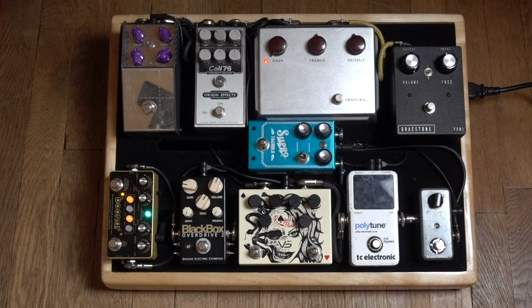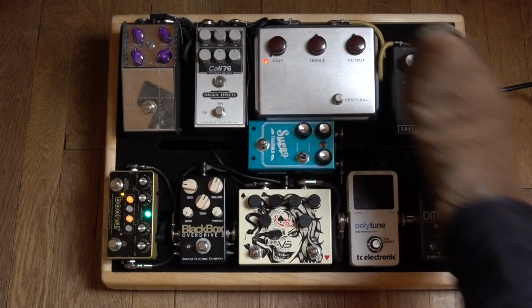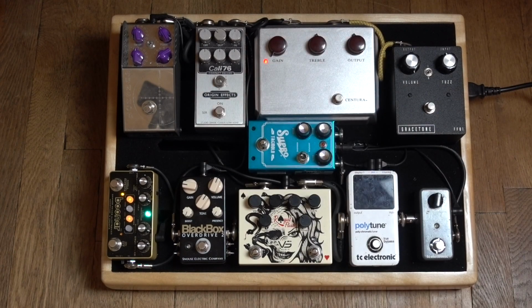Moving on to the Royal Flush. Now, you may well know I'm a big fan of the Straight Flush by VS Audio out in Greece. This is the double version of that pedal, the Royal Flush, with a higher gain side on the left-hand side. Honestly, that left-hand side is great to have on tap should I want a little bit more gain, especially given this board is meant to be a bit of a do-it-all board to cover a couple of bases in the next week or so. That's very much why it is there.